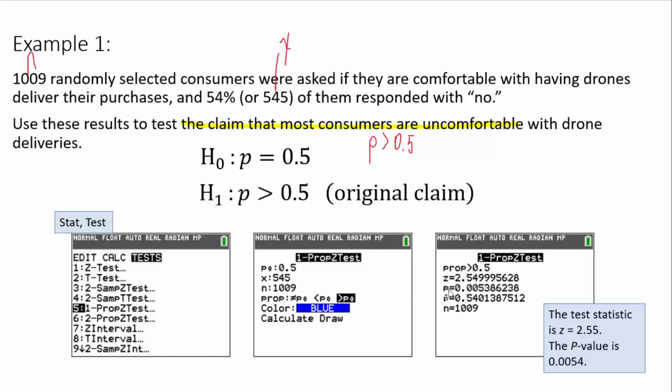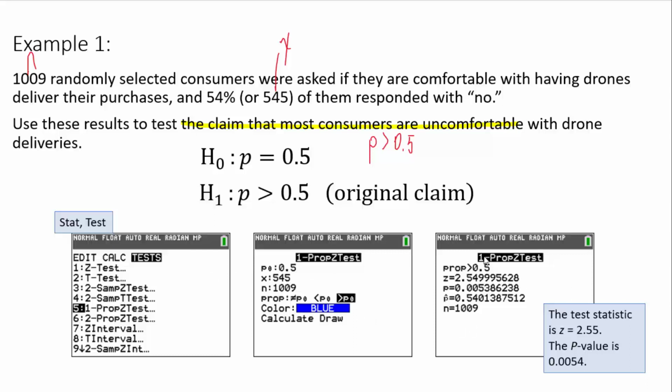P is the p-value. There's no hat over it. And it's not our claim, this is just our p-value. So I've enlarged that here as well. P is 0.0054 approximately. This p-hat is the 54% that our problem already shared. So that gives me a level of confidence that I entered things correctly, but I didn't need that because it was already information that I knew, but that does tell me p-hat. And n is just repeated back to me. It was out of 1009. So I have all of these values.